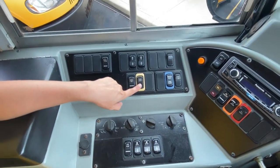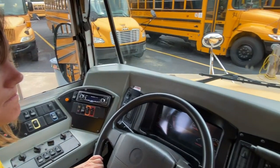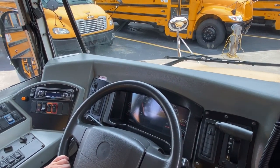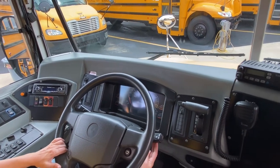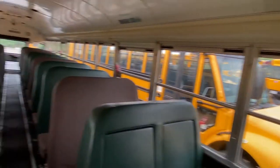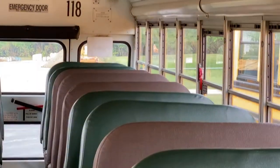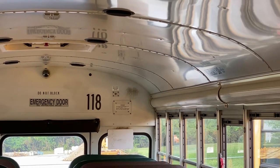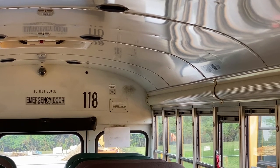This does have a No Child Left Behind as well. And so you would do the same thing. Once your bus is turned off, make sure your parking brake is set, your gear shift is in neutral, the door is closed. Put your key back to accessory, walk back to the back of the bus, and press the silver button in the upper right-hand corner that's back there. Your bus empty sign will go in the upper right window.